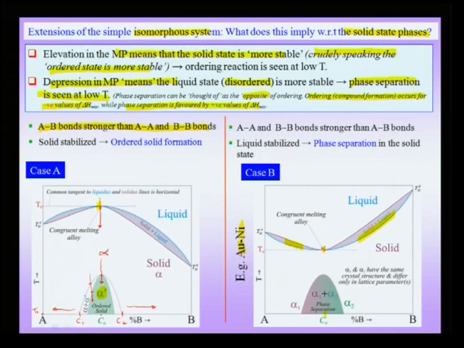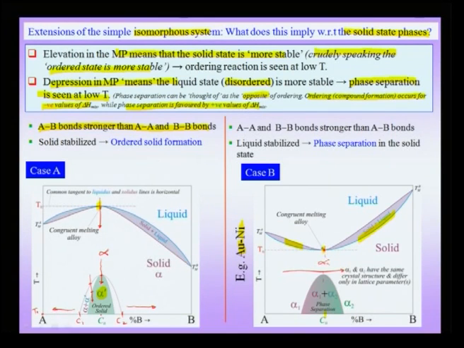And you notice that as you cool a composition here, at low temperatures you have phase separation. Initially, of course, you have liquid, then you have alpha, then this alpha splits into alpha 1 plus alpha 2 at lower temperatures. Now, alpha 1 and alpha 2, since we have a continuous phase field going from this direction to this direction, it implies that alpha 1 and alpha 2 are of the same crystal structure, but only differ in lattice parameter.